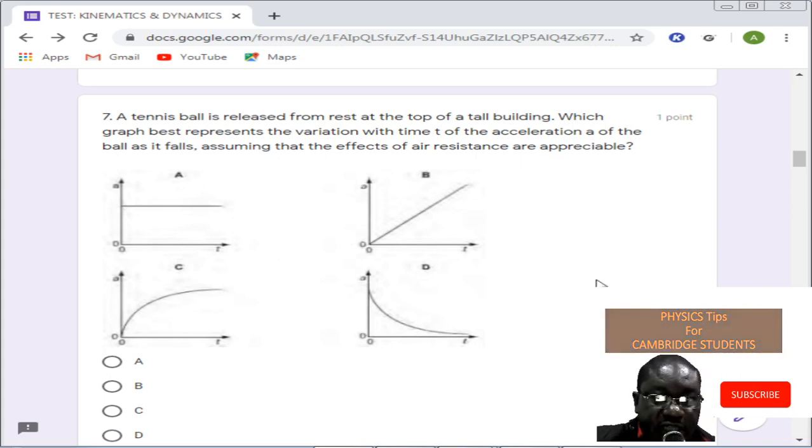If suppose air resistance was negligible, then remember acceleration was going to be equal to g and it was going to be constant. Now, when there's air resistance, it means that acceleration starts off as g. It cannot start as 0. For an object that is falling, the acceleration should start as g and then falls down to 0. So the only sensible answer there should be D.